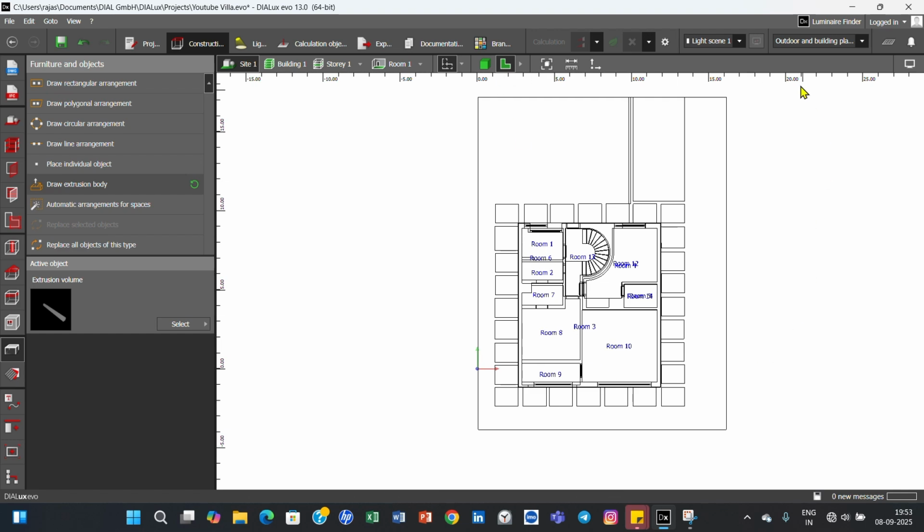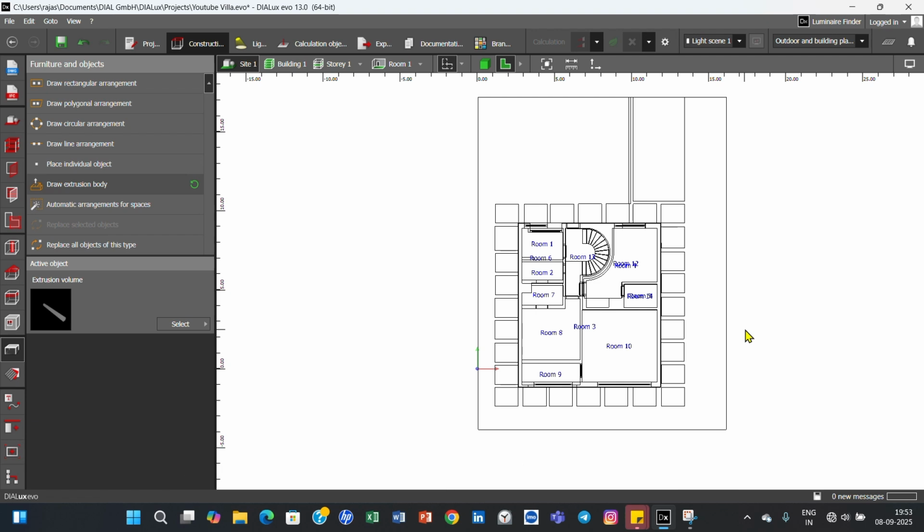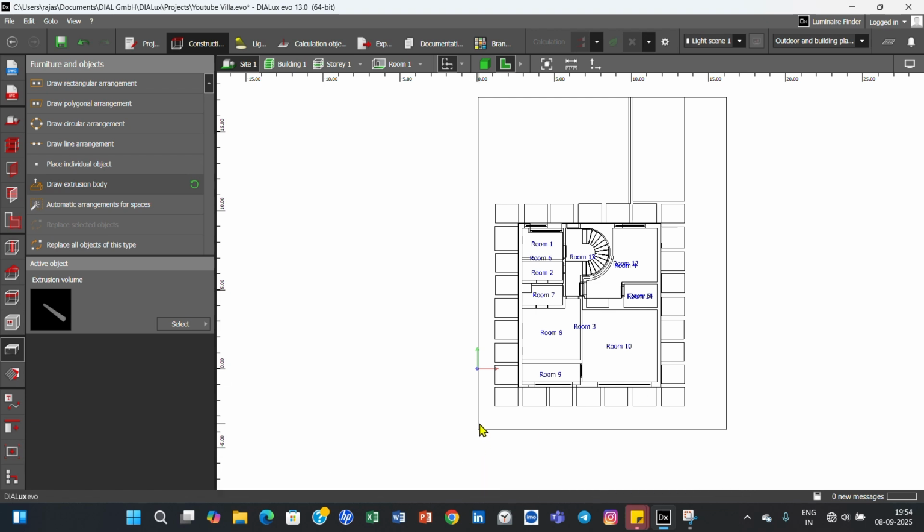Now we will make a wall around this plot, on the outer side.